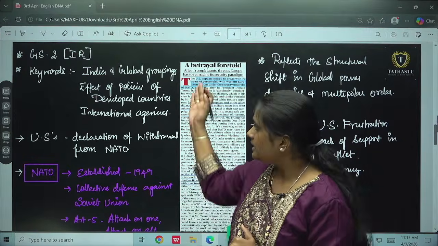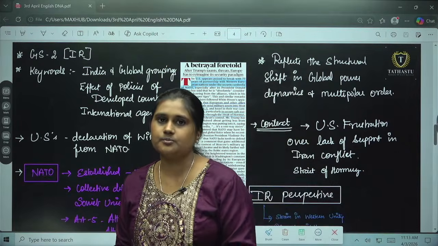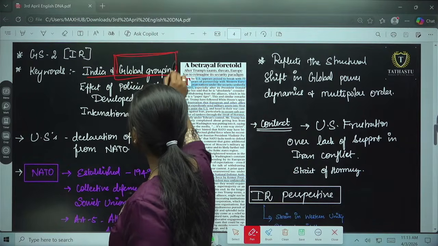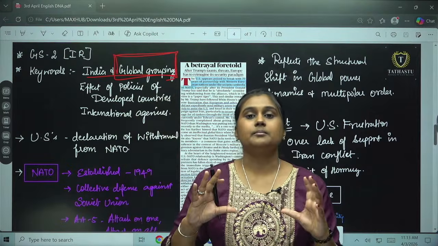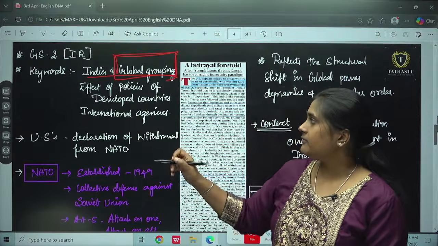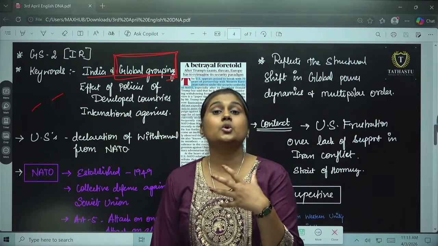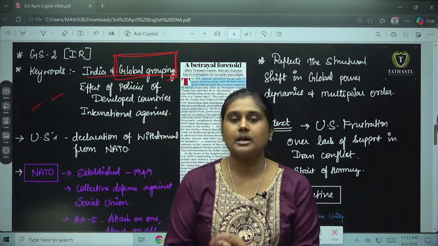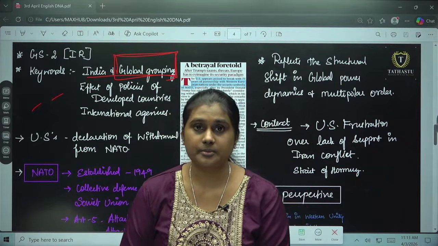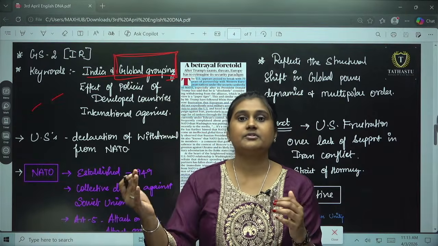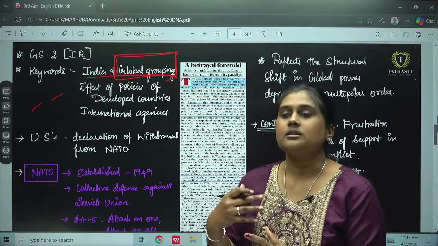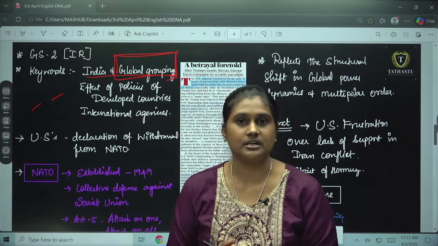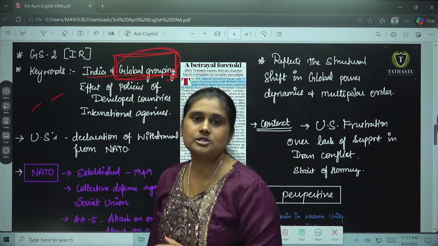Okay, so why are we studying this in the newspaper, why is it important for us? The major thing here is India and global groupings. The global groupings, the blocs, the multipolar system is important for India, because if there is any two-bloc system, or if there is no collaborative cooperation among the countries, it will affect India's growth also. Because we majorly depend upon the foreign market, and we are getting FDI also, right? The raw materials, the new technologies, we are diversifying from every country. So the global groupings' interests are also very important for India.